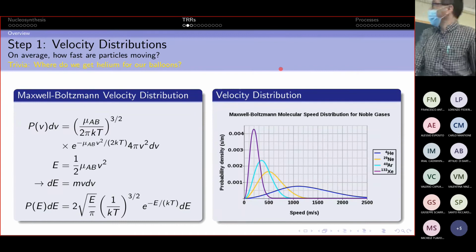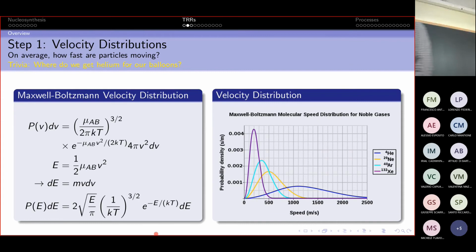Question. It looks like a Gaussian distribution. Yeah, it's very close to a Gaussian, or Poisson distribution. I think it's Poisson. It's been a while since I had used a Poisson, but it's v squared times an exponent of minus v squared. So v squared, of course, looks like that, right? Minus v squared looks like that, and when you multiply them together, you get something that looks like that.